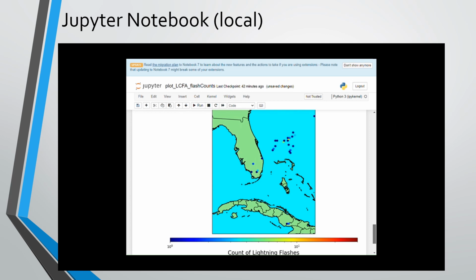So it's the count of lightning flashes. 1 would be this dark blue color. And we can see that the yellow colors are closer to almost 10 flashes, or maybe even a little bit more. So this gives us a rough idea of how to plot the LCFA data from the GLM Level 2 products, and we can create this density product which shows us where more flashes are occurring within a specific area.